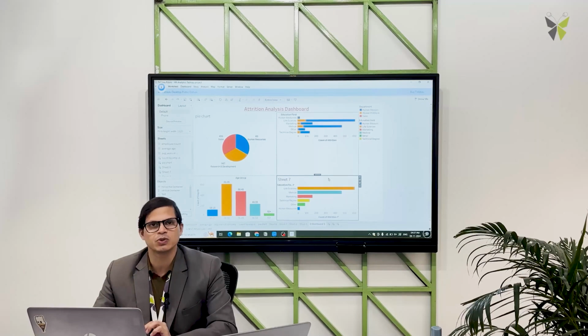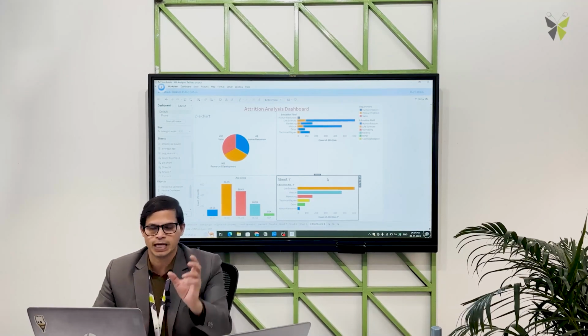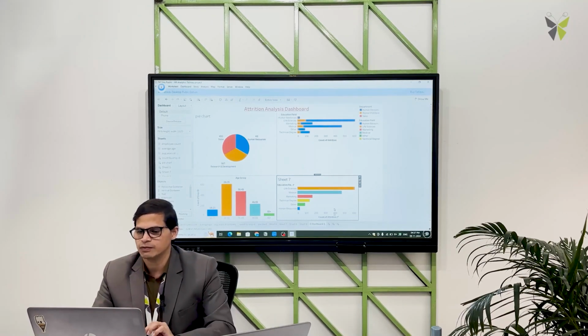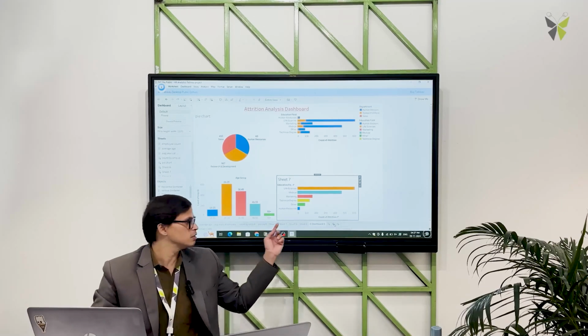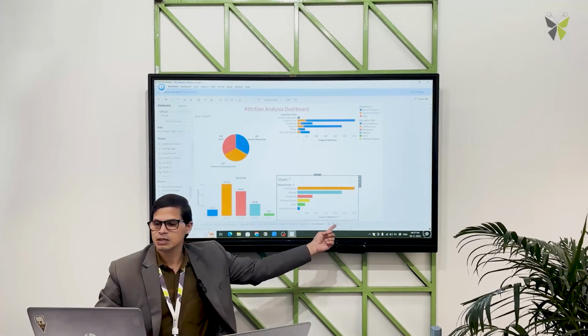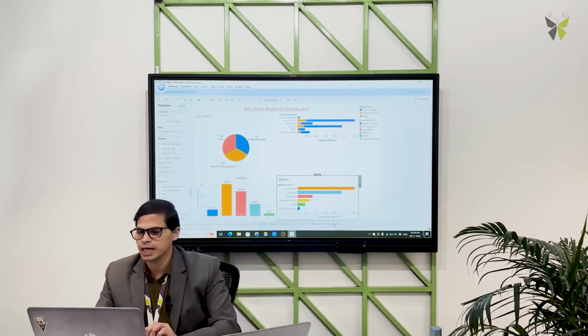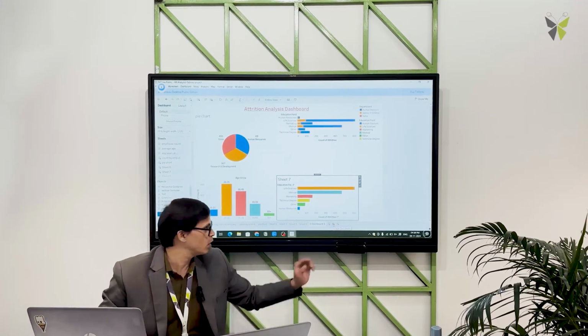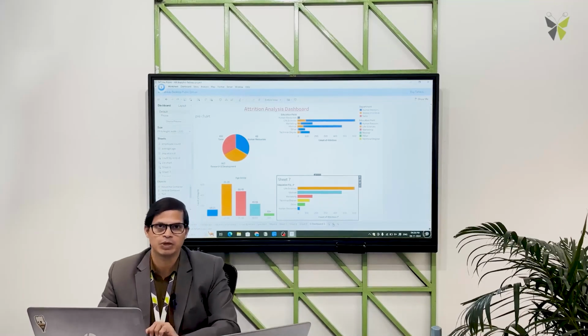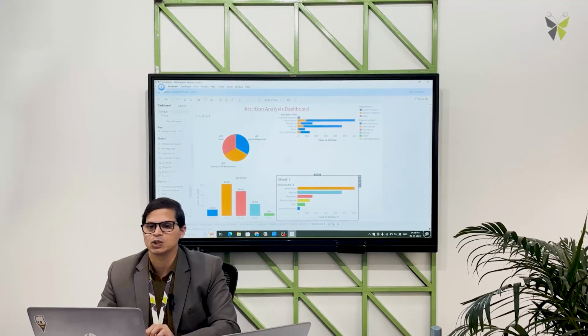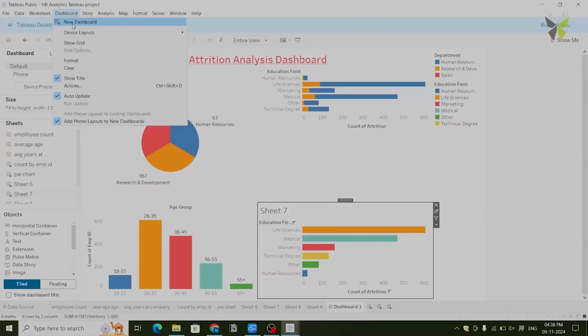To create a new dashboard, there is a feature that we should click on the tab available here. You can see a square design here, new dashboard. If you hover over it, you will get the new dashboard as the symbol. You can also go to the dashboard and select a new dashboard from the tab itself.